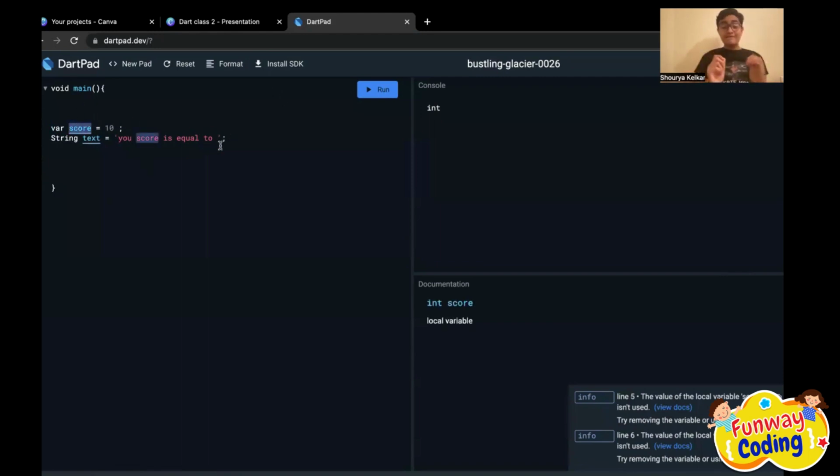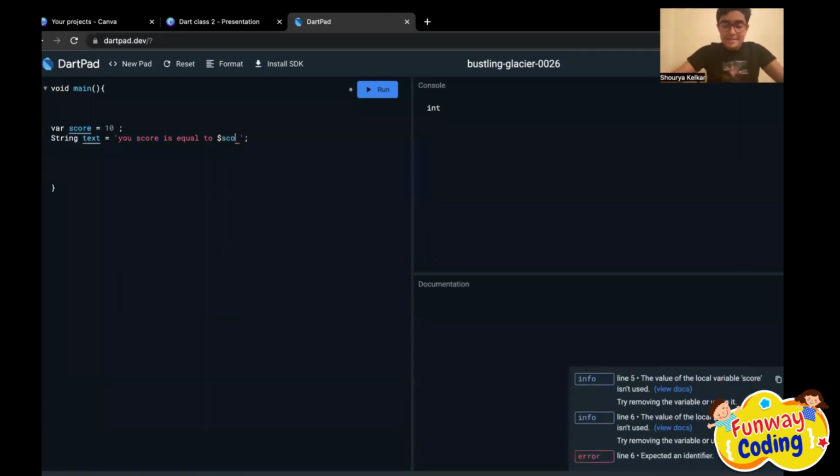Using substitution. In Python, you must have seen that we do F strings and put the F here, but we don't do that. All we do is add a dollar sign and then the variable's name.